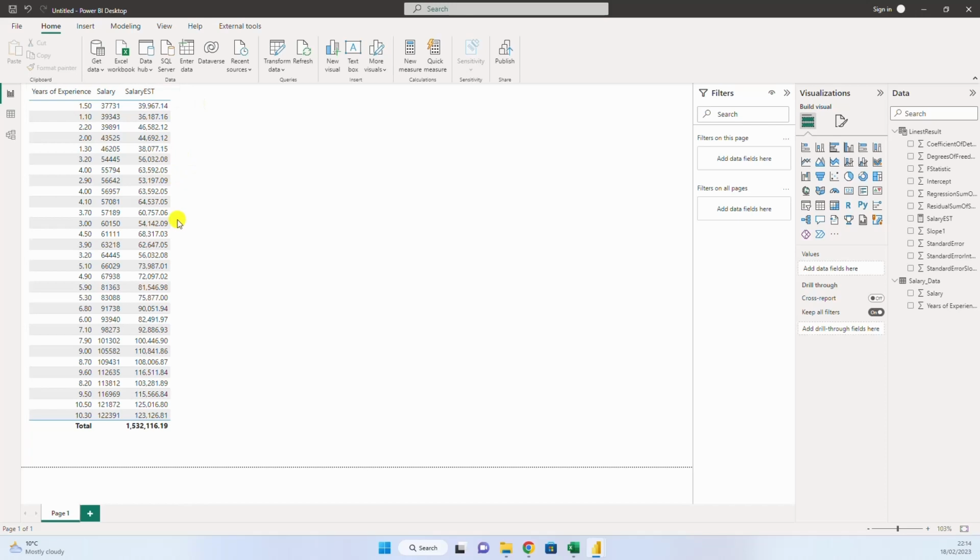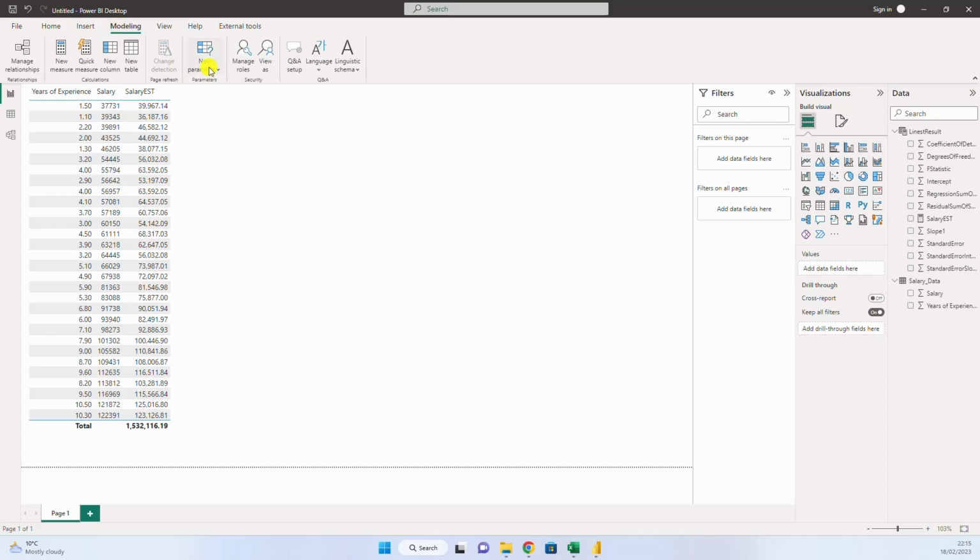So we see that we have these estimated values that are not very far away from the initial values from the table. And now we want to make the last step: to put for various years of experience what is the estimated salary. For this, first of all, we will create a parameter table with a number of years from which we can select. We will go to modeling, new parameter.